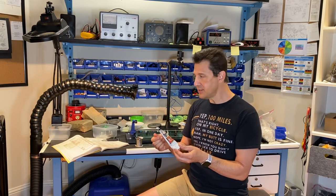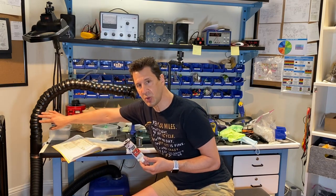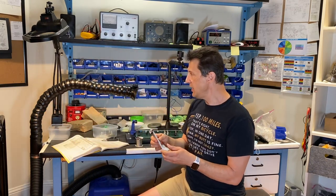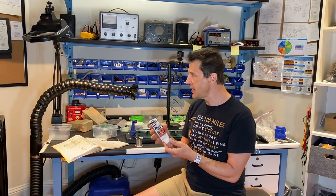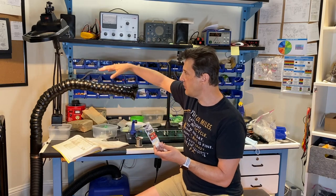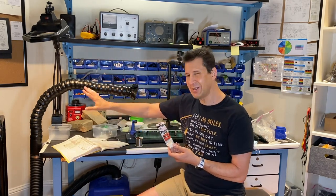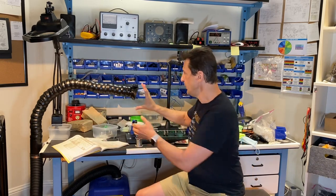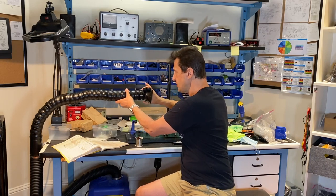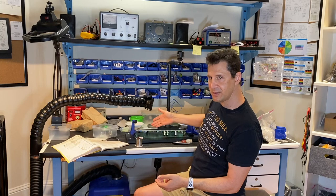So I tried this, and what I did is I put it in between here, especially down at the bottom where all the weight is, and a little bit around here, and really worked this grit in. Now it's a little bit oily, it makes a little bit of a mess, but if you wipe it off a little bit down here where you're going to be holding it so your hands don't get dirty, and leave it a little bit thicker down there where the weight is, it seems to be working pretty well. Let me show you. Now this is what I was having the hardest time with, having it stay in position there. It kept falling down onto my PC board.